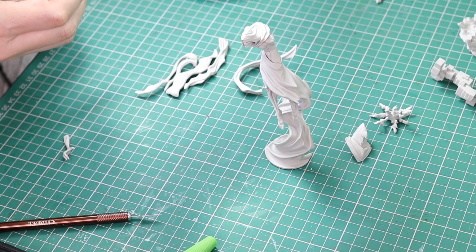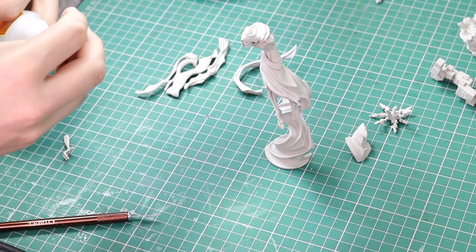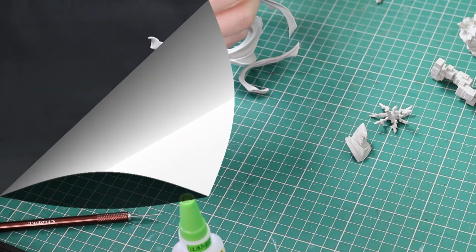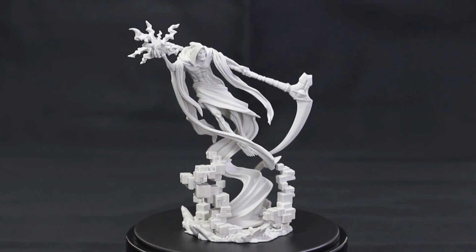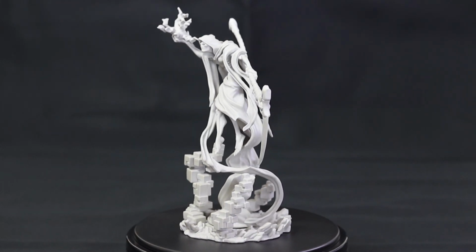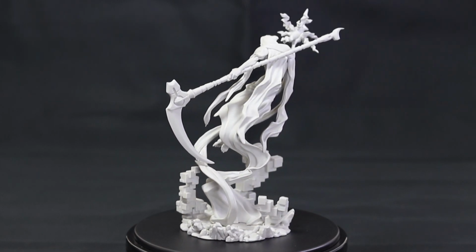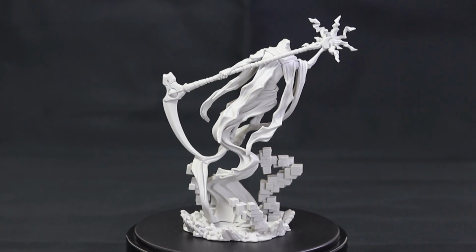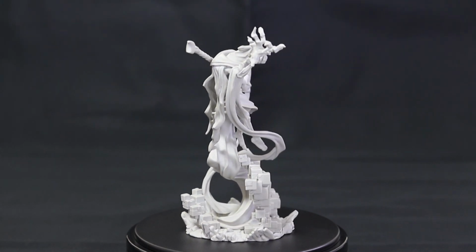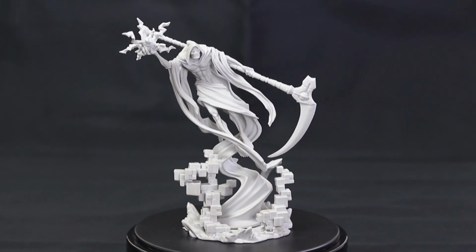I had two head options for my miniature. I'm not sure if you get both head options on the 3D printed one or not, but basically I had the sort of original open mouth Reaper look of the Games Workshop Nightbringer. Then I had a closed mouth one. I decided to go for the closed mouth one, and there were several reasons for that. One, I already have the Games Workshop Nightbringer and I like the miniature, and I was thinking that in the future, if Games Workshop do make a new Nightbringer model and I want to use that one as the Nightbringer, then this miniature could be a different Catan, so I could actually use him as a proxy for a different miniature other than the Nightbringer. So I decided to go for the closed mouth option, and that was another reason why I painted my miniature totally different from how I painted my Games Workshop one, which was basically like the artwork in the codex.